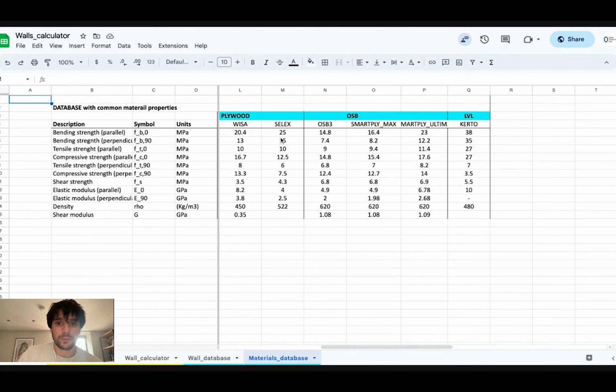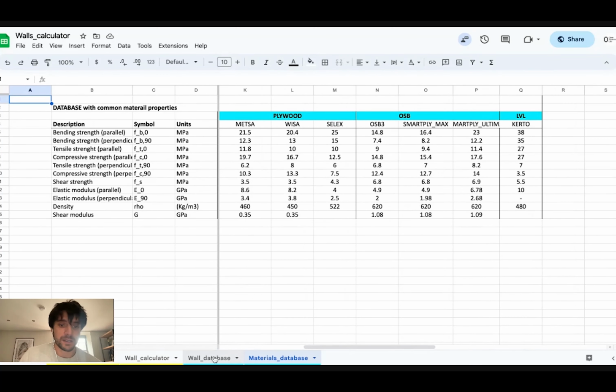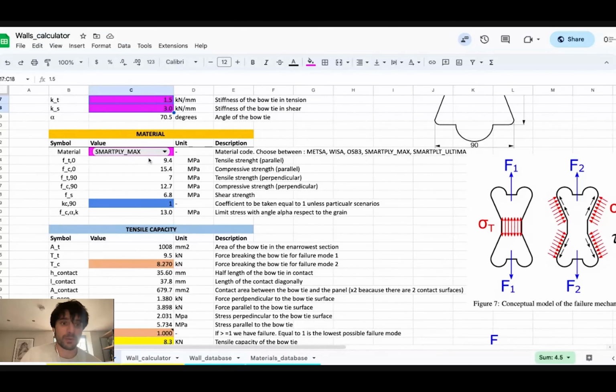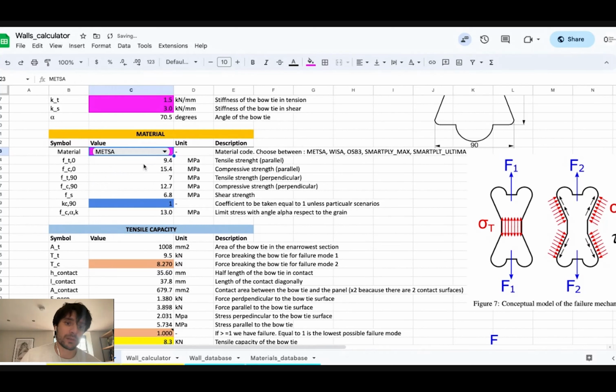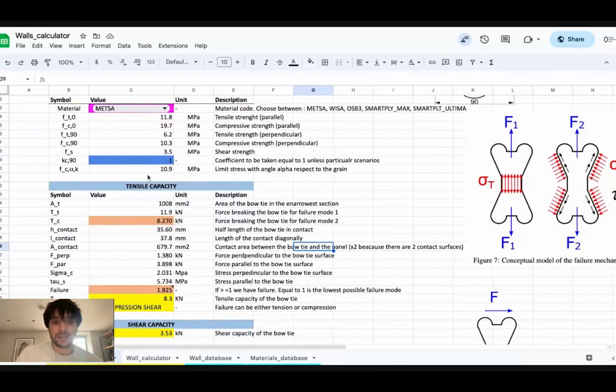Once you have these values over here, in this part of the spreadsheet you can select which material you would like to use, and the mechanical properties listed here are retrieved from the material database. When we look at the tensile capacity, as we saw, there are two potential failure modes.